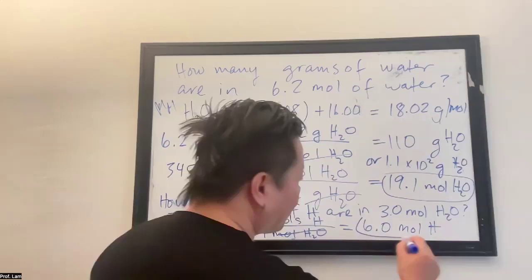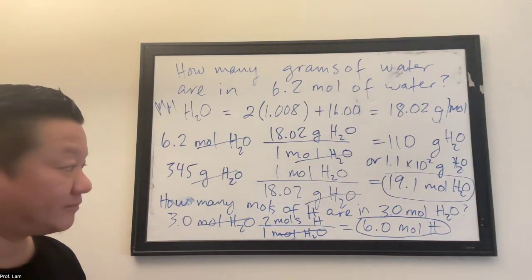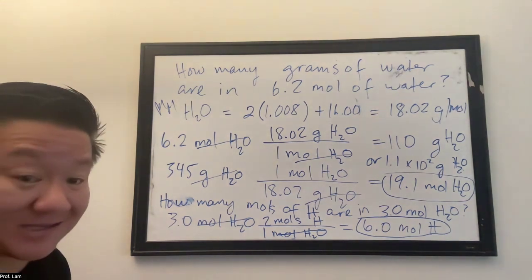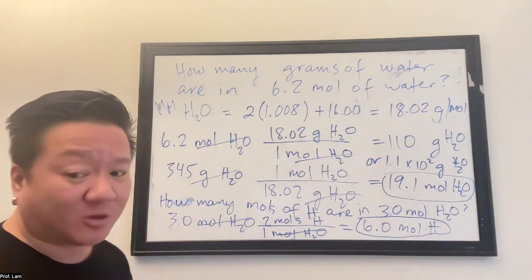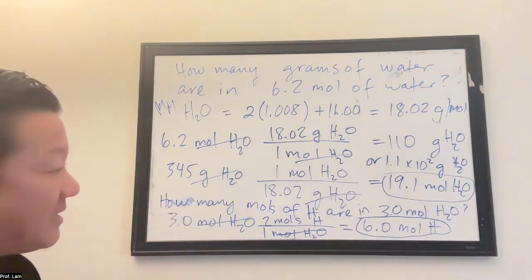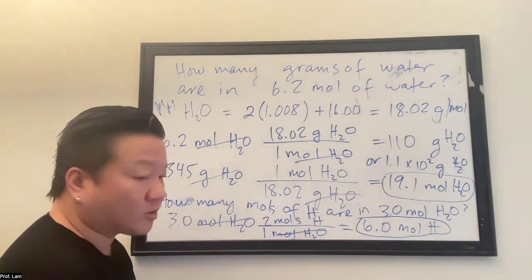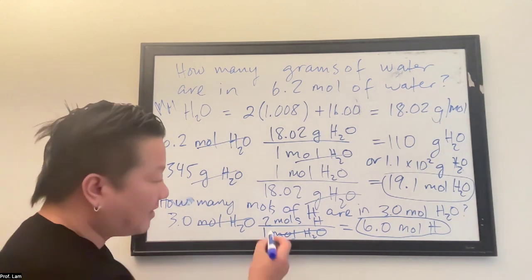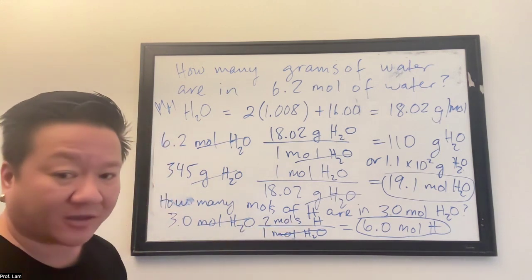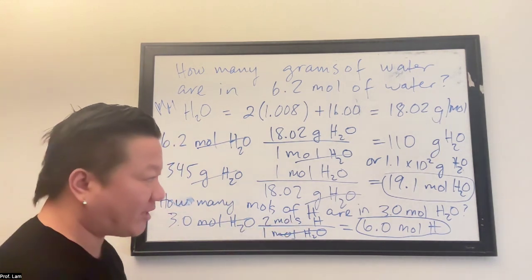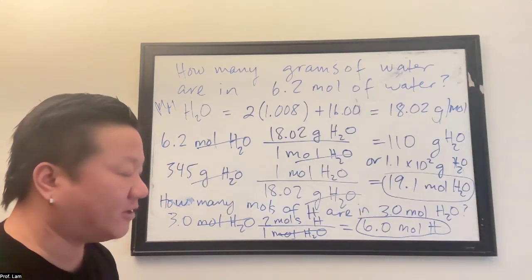Okay, so your answer will be 6.0 moles of hydrogen, right, in 3 moles of water. That makes sense, right, guys? Because we got 3 moles of water, but each water has 2 hydrogens, then you actually got 6 moles of hydrogen. And so what we're using here to solve this problem, we call it a mole-to-mole ratio. You guys see why that is? Because this is literally a ratio of mole of one thing to mole of another thing, right? So you're basically counting. There are 2 moles of hydrogen per 1 mole of water.